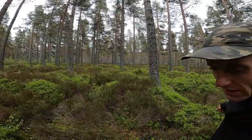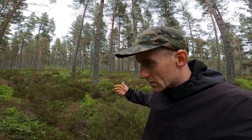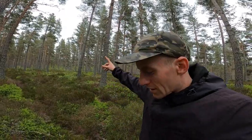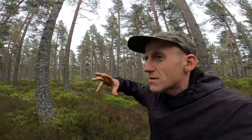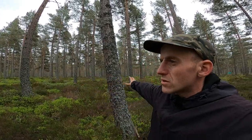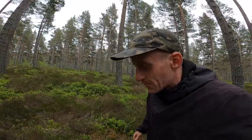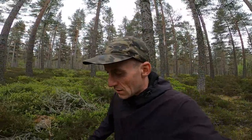There is a busy main road behind us here, and that's because of Balmoral Castle, famous home to the royal family here in Great Britain. It's just literally like 3 or 4 mile long road there. And there's a lot of tourists around the gates of that estate. Quite often you used to see the Queen and the royal family members walking around this area, driving around I should say. But famously Queen Victoria used to spend a lot of time up in this area of Scotland. There's a lot of little fountains and buildings that she built back in the day.